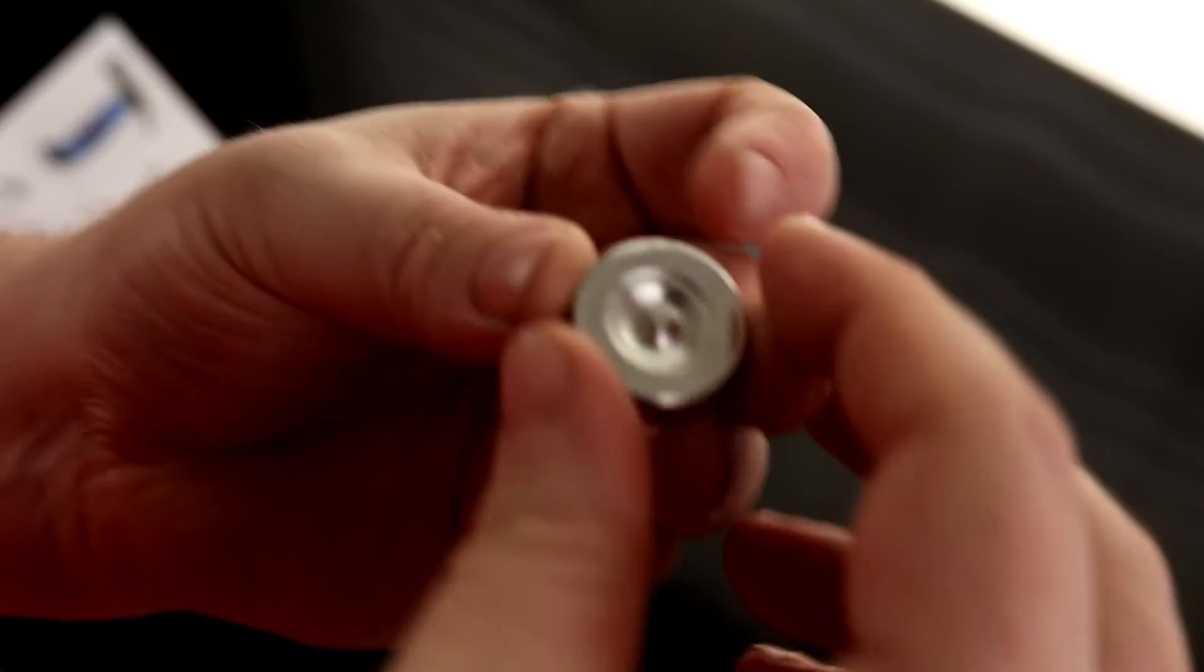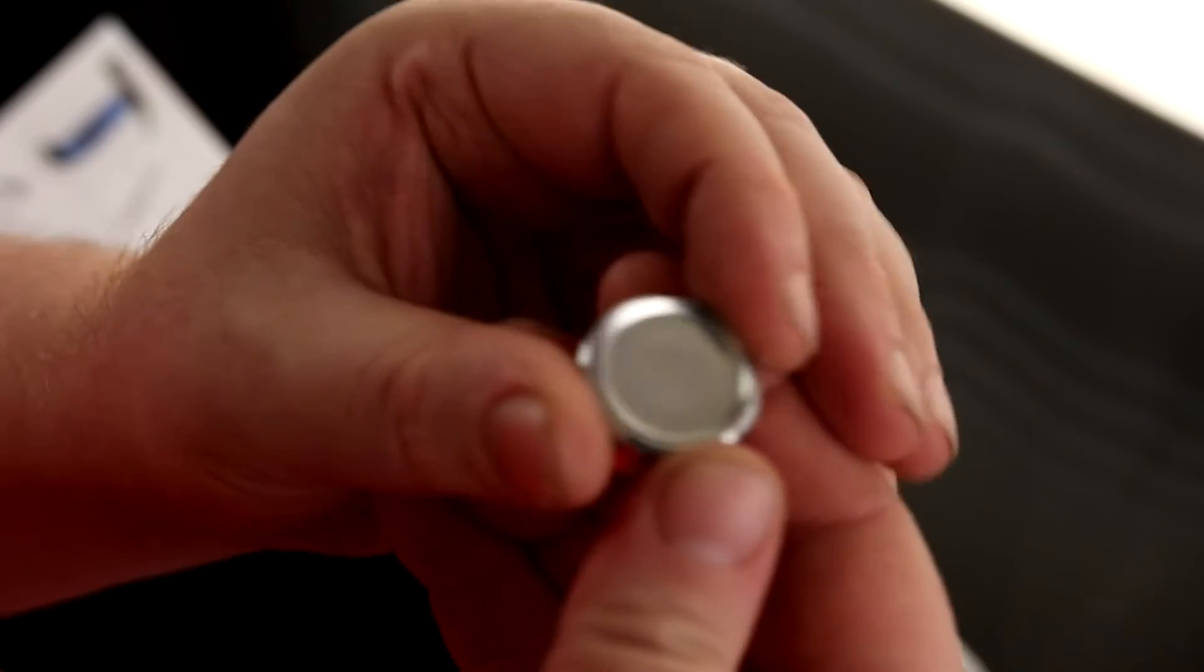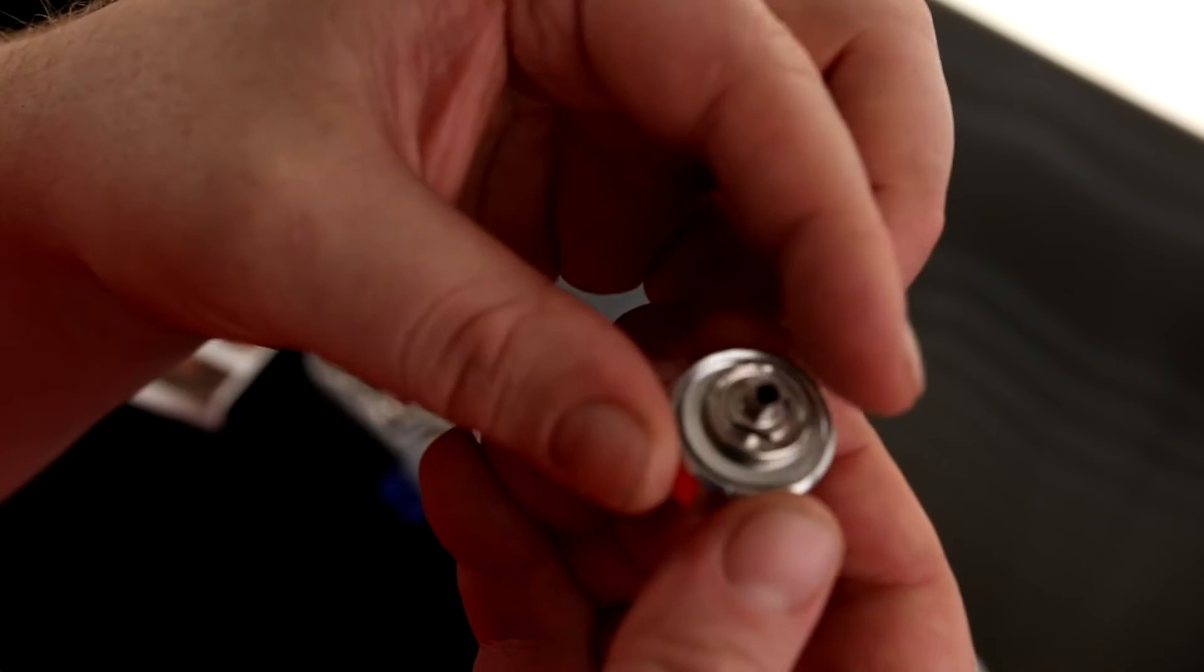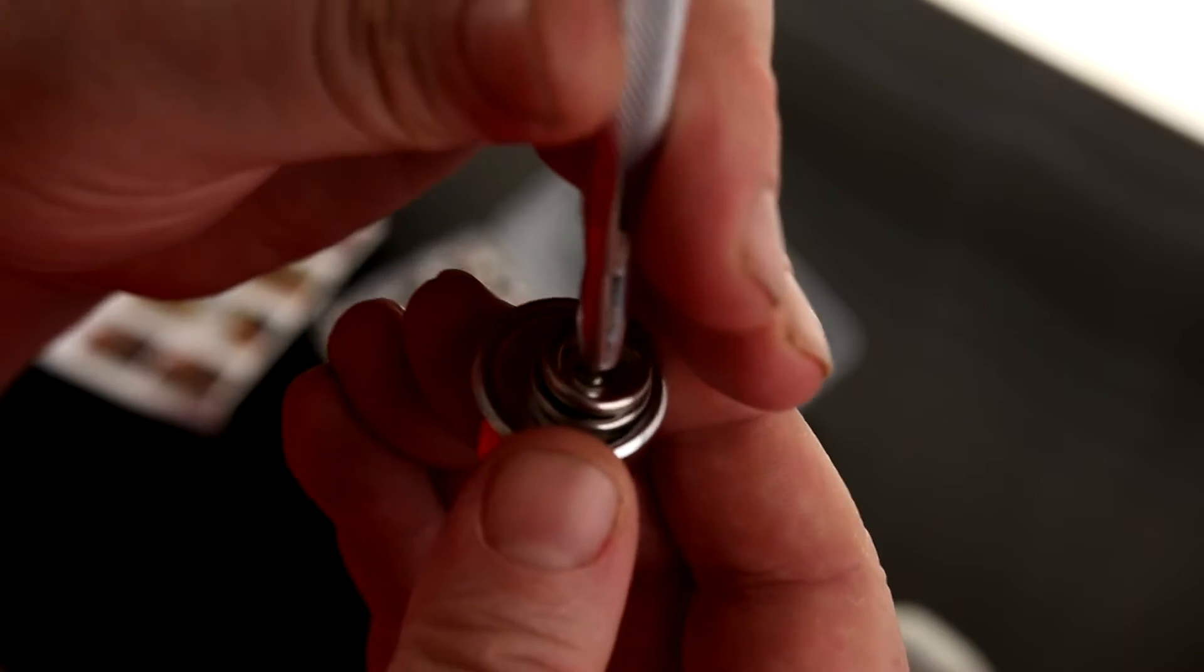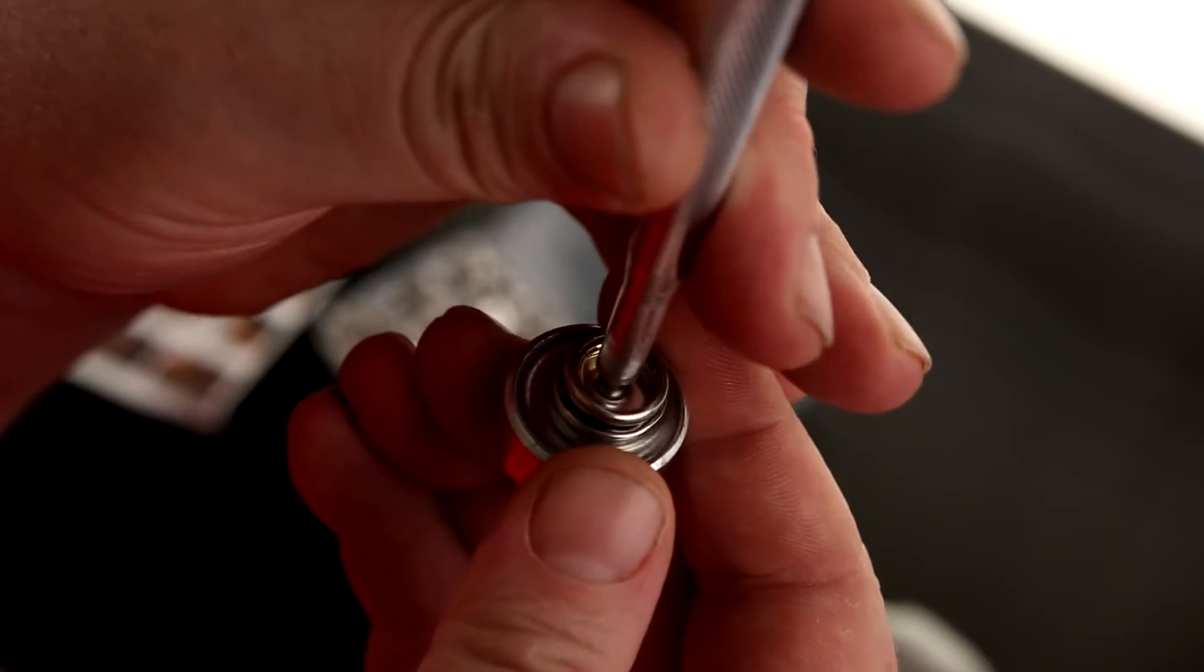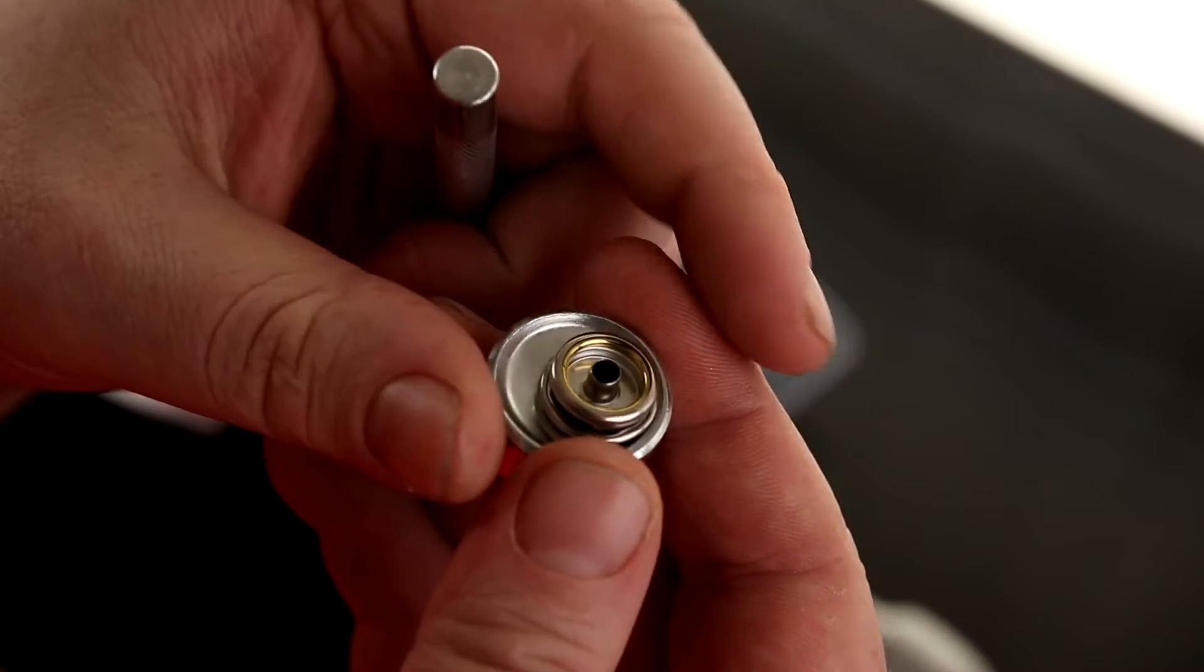So here is the anvil. Now this is kind of interesting because it actually has two sides on it. So normally you would take this and you would lay it on here on the flat side and then you would put the snap ring on top and then you would just put the punch on top of it and you would smash it and that would round it off so it would never come off.